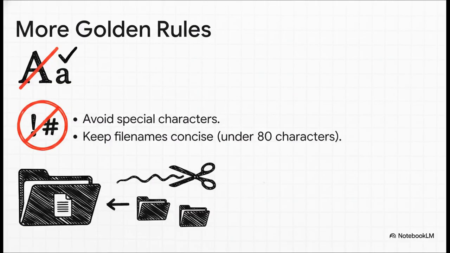And here are a few more quick but really crucial rules. First, try to stick to lowercase letters. It avoids a lot of headaches when you move files between different operating systems. Second, just avoid special characters entirely. They can mean other things in code. Third, keep your names descriptive but concise. And finally, when you're writing code, use relative paths. That just means pointing to a file in the same folder. So if you send the whole project to someone, all the links still work perfectly.